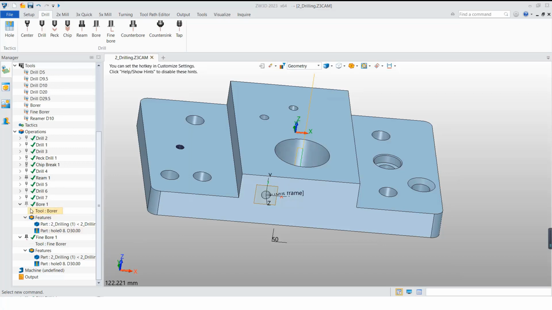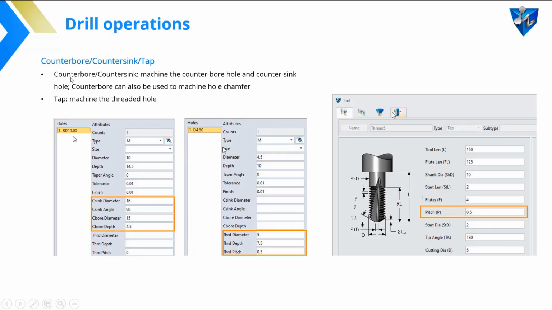So you can see the differences between the rim, the ball, and the fly ball. And also there are three more operations: count ball, count sink, and tap. So according to the name, you can find that count ball and count sink is to machine the count ball hole and count sink hole, and the tap is to machine the threaded hole.